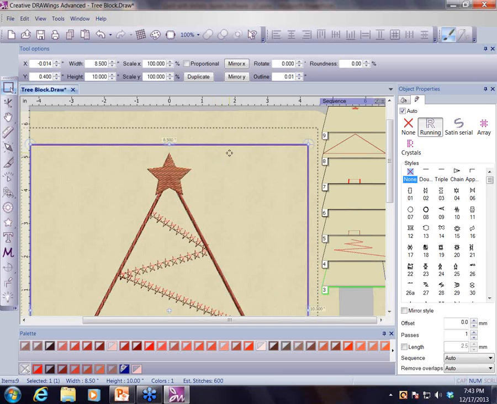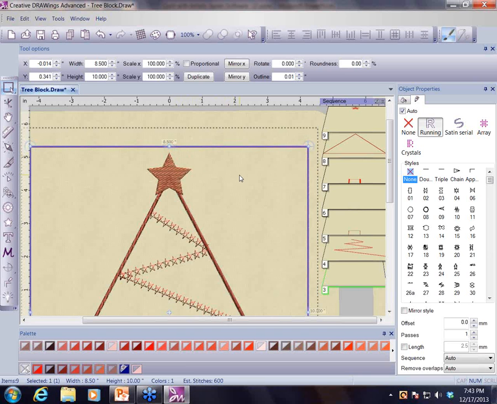And if I move my mouse until I see 4 arrows going in 4 different directions, I know that that is my move signal. I'm going to hold my left mouse button down and just scooch it over until my little center is above the star a little ways.